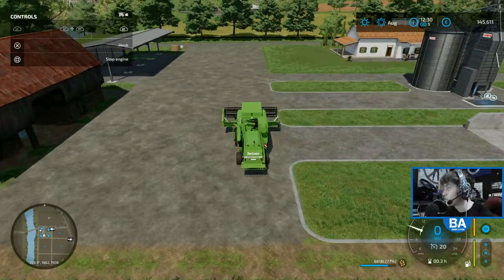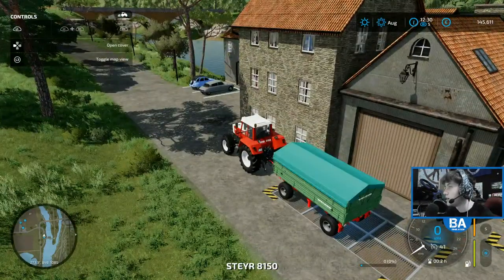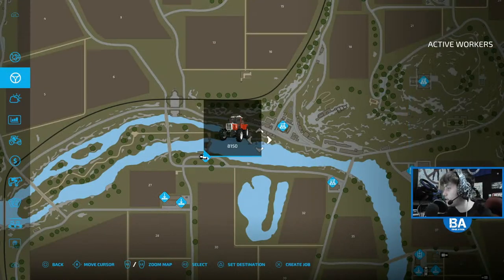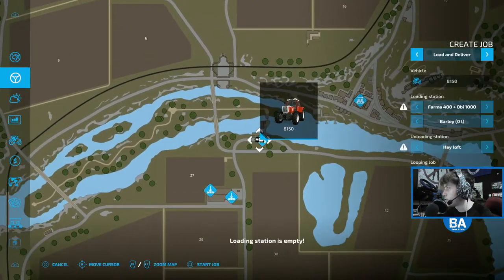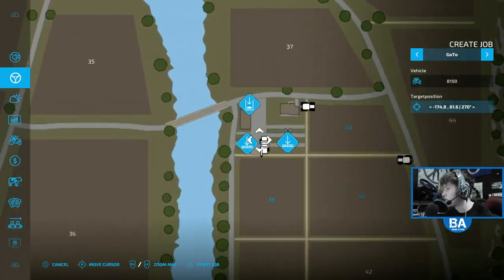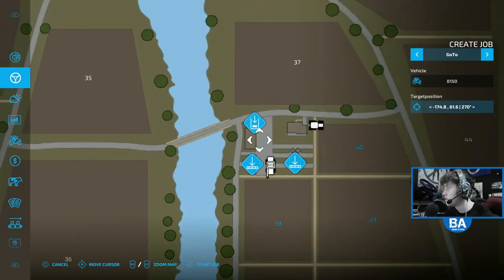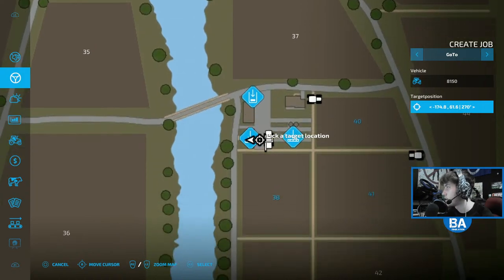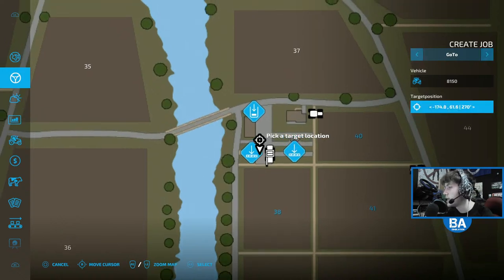Well, let's go and get the trailer, which I think is over at the grain mill at the moment. There it is. Let's get that on, and let's get going. And you also get the new AI system as well. So let's see how this works then. Create job. Go to... can we set it to go to the harvester? Go to target position. There. No? There, go there. Select. Yeah, that's where I want it to go. So, will it go now? I don't know. Pick. Select. Well, I've picked where we want it to go.